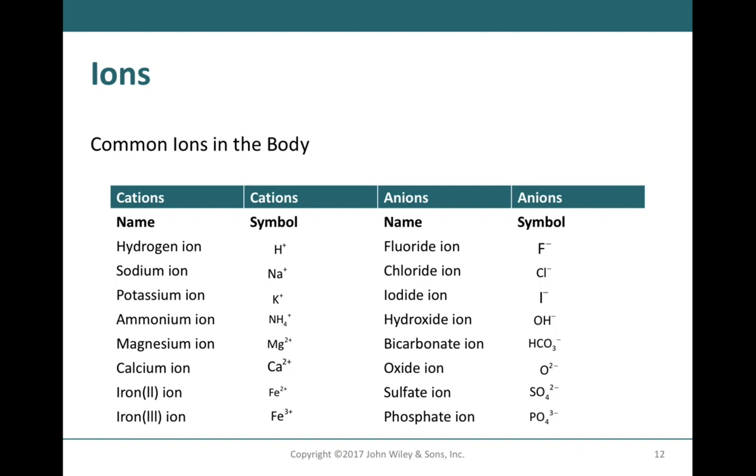And so again, in review here, if we lose or gain a proton, that changes our element. If we lose or gain a neutron, that gives us a different isotope. If we lose or gain an electron, that gives us an ion. I know that terminology might be a little confusing at first, so it's imperative that you make sure you're understanding the difference between those three different terms.